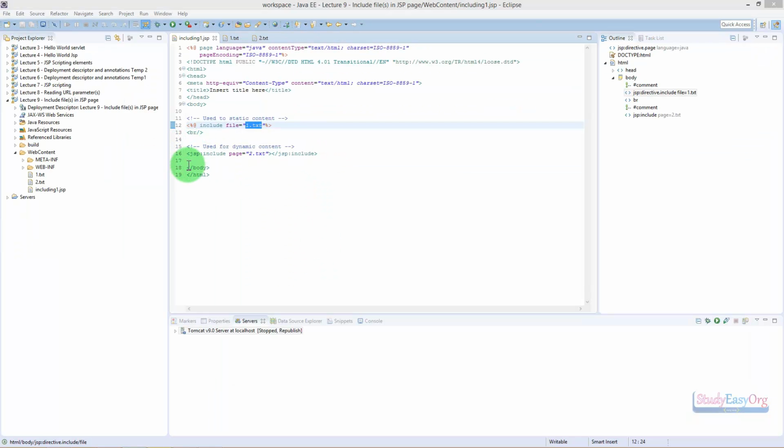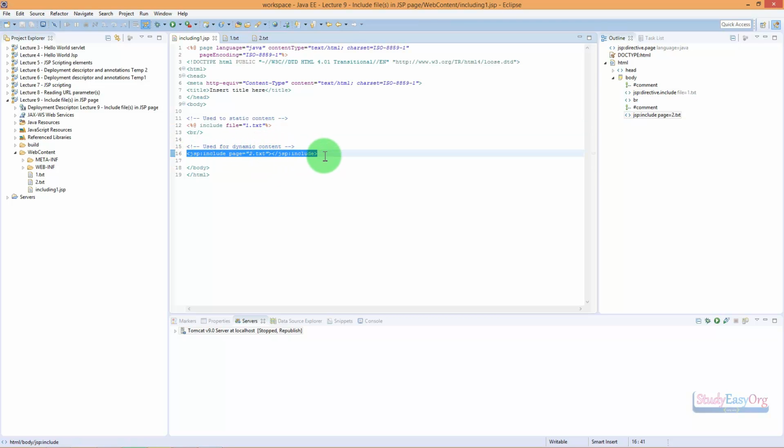Whereas if we talk about this JSP include, this particular file would be loaded at runtime. Meaning if we refresh the page, the JSP call would be made to this file and the current content of the file would be loaded. This is the reason why, when we talk about static content, this particular way is preferred, whereas when we know that the file is of dynamic nature, this particular format of including a file is preferred.